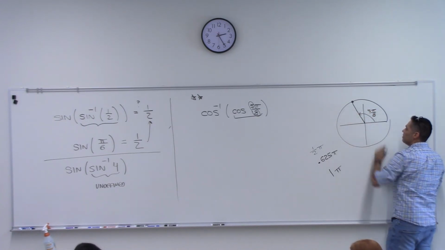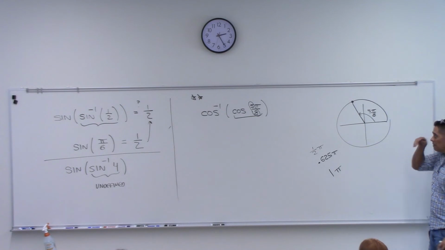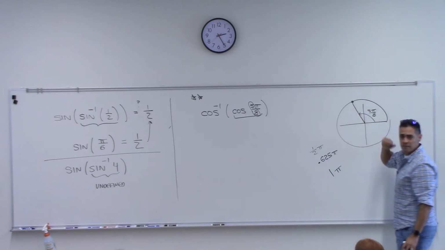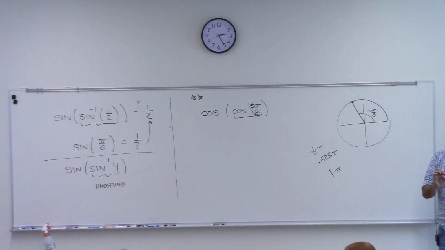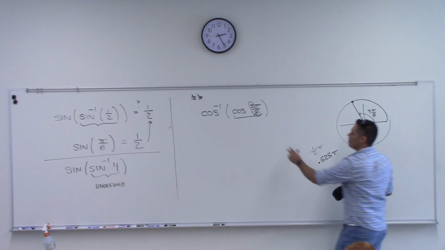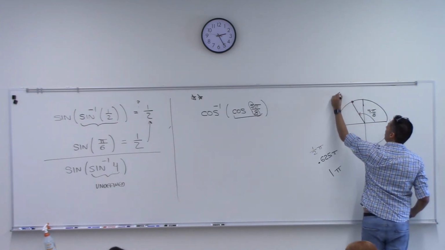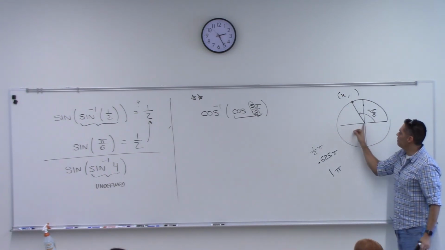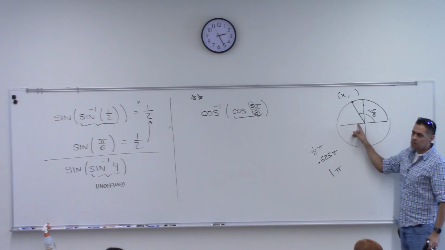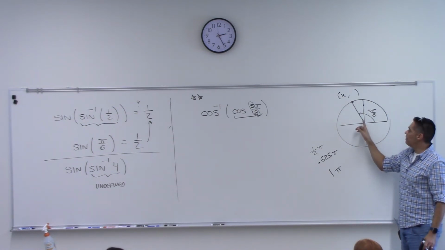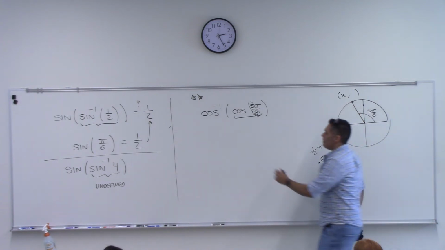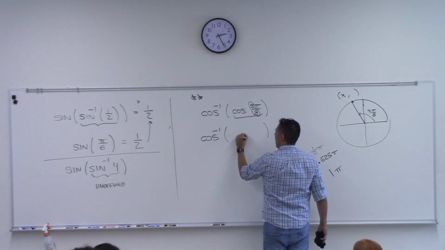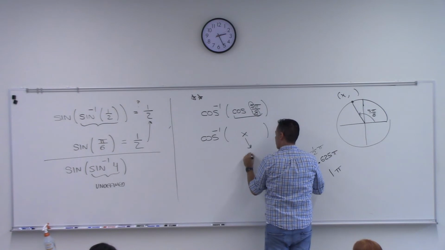Now I realize this seems tedious, but just follow through. I've analyzed it, and I know what quadrant this angle's in. It's in the second quadrant. Got it? I want the x coordinate, don't I? So the x coordinate is whatever this is. Whatever that x coordinate is, is it positive or negative? It's negative, because I'm in the second quadrant. So this right here, cosine inverse, is some x coordinate, and this x coordinate is negative.